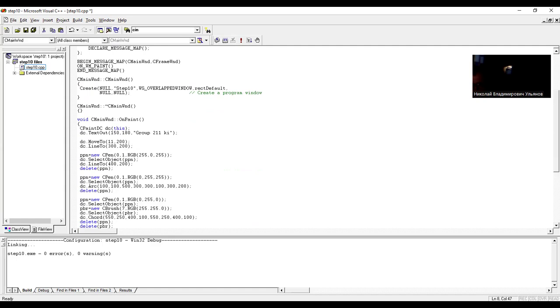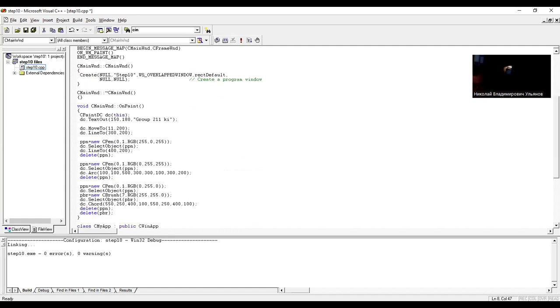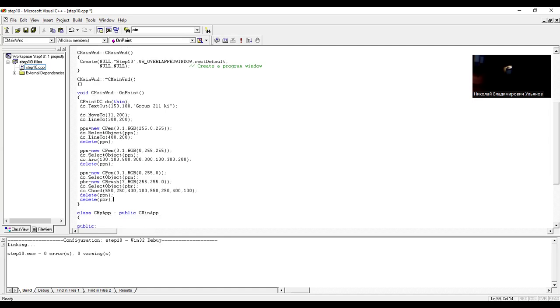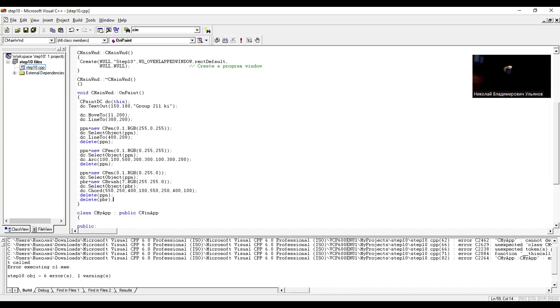So for example, arc MFC, for example, chord MFC, and you will see the Microsoft Learning site and the explaining of all the parameters, with examples and with many other things. Okay, so now let us compile.